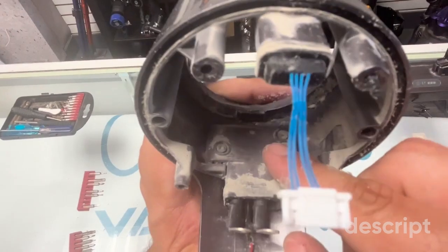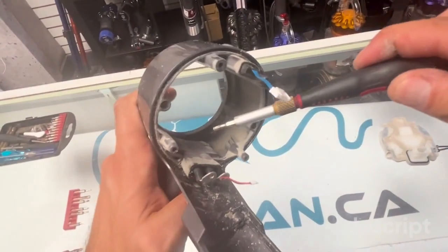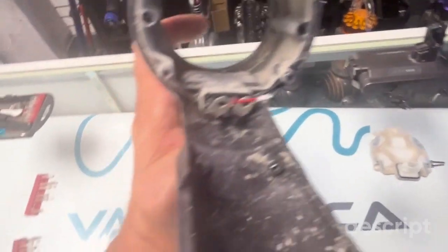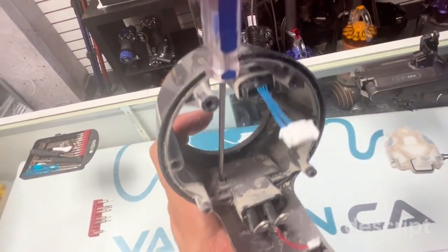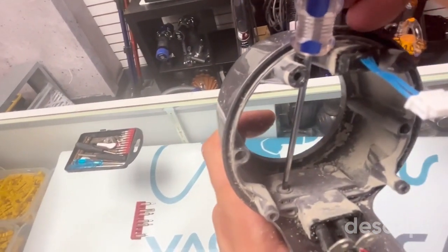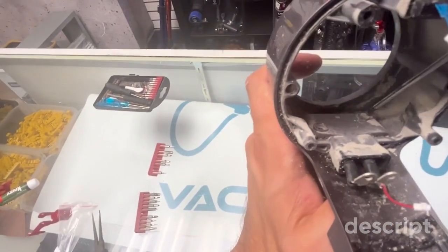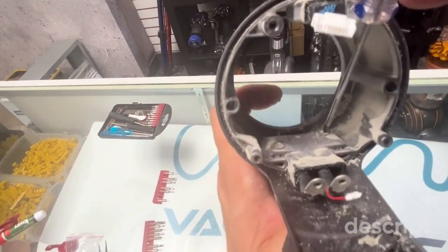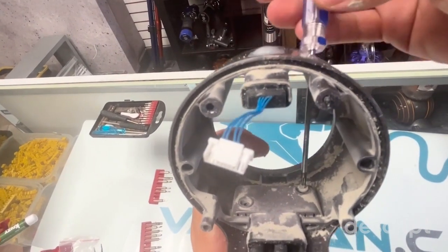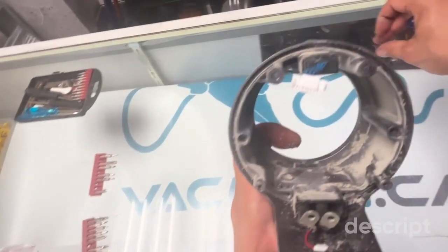Now we want to take off this protective cover here, which, again, you can use your Torx screwdriver from Amazon. I would use my own, but it's a little bit too bulky to fit into the spot. It's all about placement here, okay? We're in, and we unscrew. The other one is going to be a bit more tricky. Let's see if we can get it in from here. We'll go from here. Okay, we'll put those aside as well.